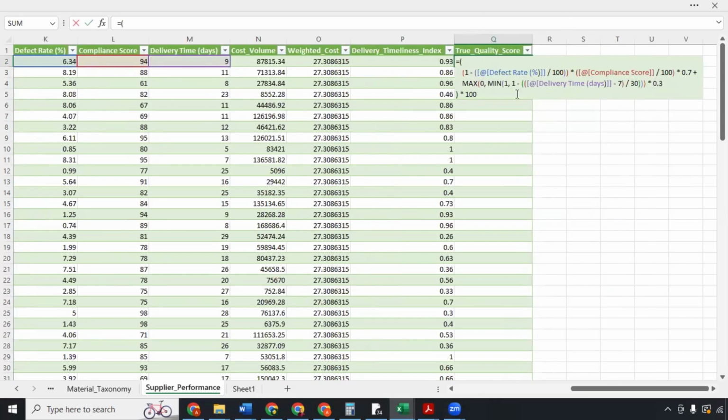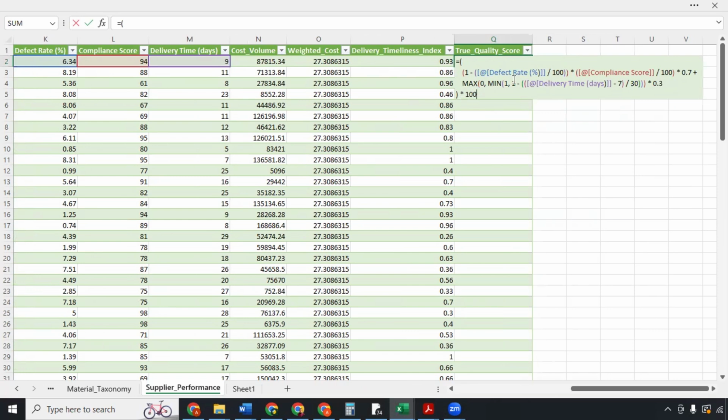Let me share something. While this formula is arranged this way, sometimes if we go ahead and insert it like this directly here, you'll find out that it may not calculate well for you.